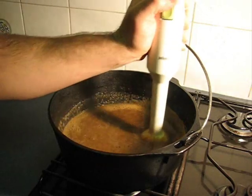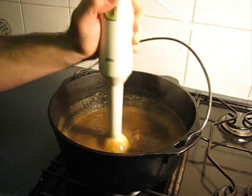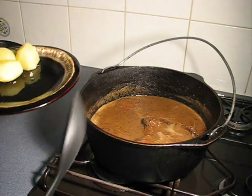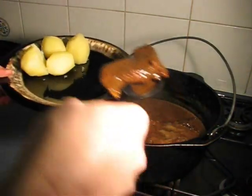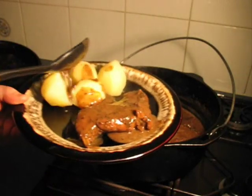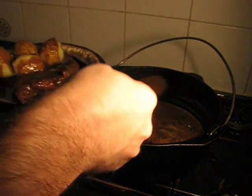Well, I'm done having ground this all up. There's some chunky bits in there, but that's all right. It adds to the rustic character of this dish. We're going to plate the rabbit up. I get a leg in there. Get some gravy. Guten Appetit, as they say in Germany. A little bit more.